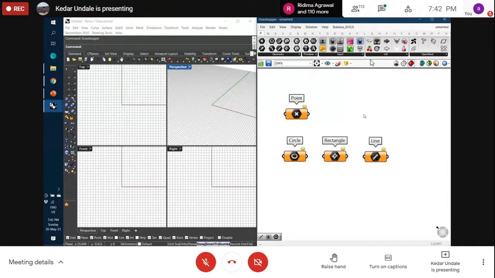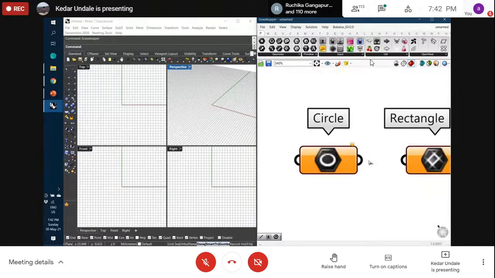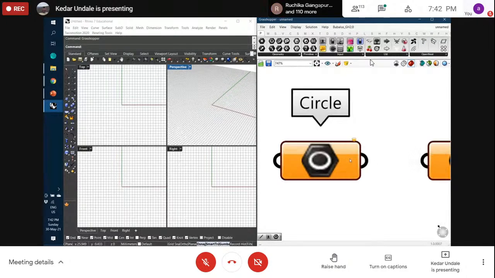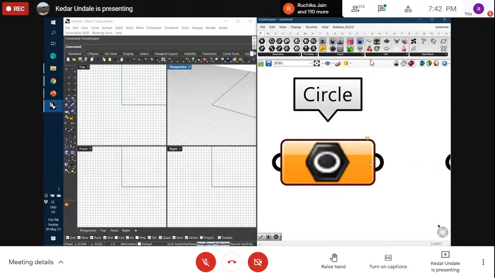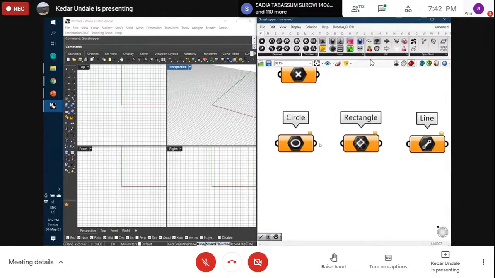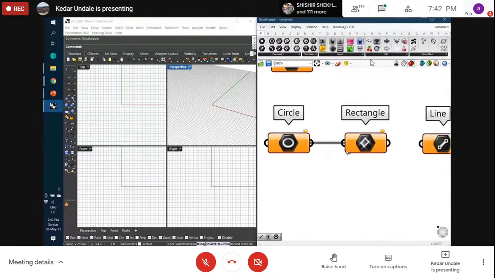Now, in a few schools or colleges, they also call these components batteries because there is an inlet and there is an outlet. So you see each component has this semicircular inlet and a semicircular outlet. If you hover your mouse over it, below the arrow, you see this kind of squiggly curve or an arc. This is how you can connect different components. So I'm going to connect circle to a rectangle, so it will automatically snap.